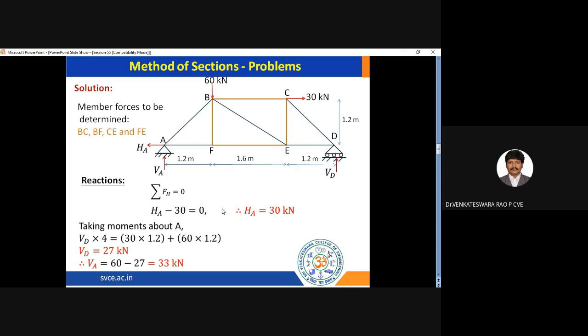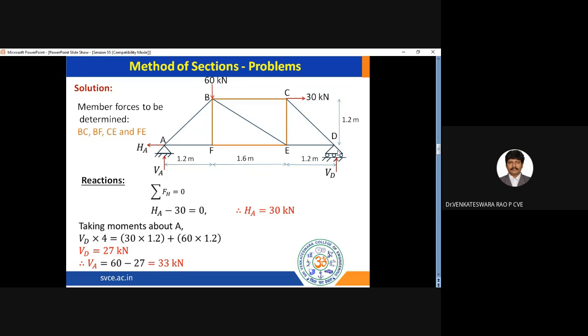Okay, so then taking moments about A. If I take moments about A, what happens? I will get the reaction at D, the vertical reaction VD. Let us see, because the moment of VA about A is 0. VA into the perpendicular distance about A is nothing, it is passing through joint A itself. The horizontal distance is not there, so the moment of VA about A is 0. And HA also, what is its perpendicular distance? No. So the moments of HA and VA are zeros. These two will not come into the picture if I take the moment about A. So it becomes only one unknown, that is VD. That is the advantage at this instance. If I take moment about A, directly you can get the VD value.